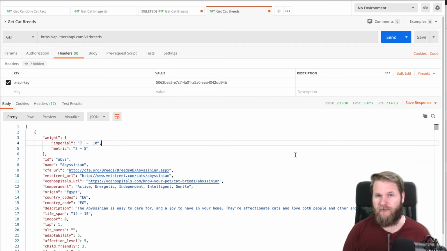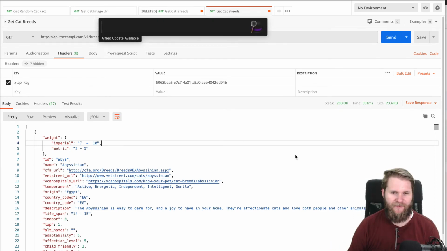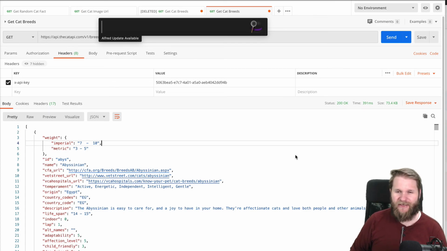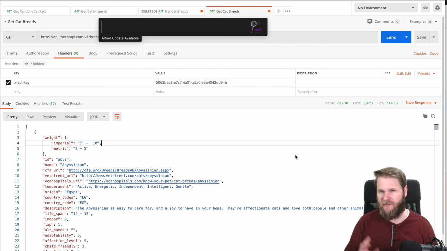So now let's learn how to do this in our iOS app, in our client app. And I know I said at the beginning that we were going to get all the way to the table view part, but I think that would run a bit too long, so I'm going to finish this one up here. We have gone over what an API key is and how to add it to the header of an HTTP request, at least here in Postman.